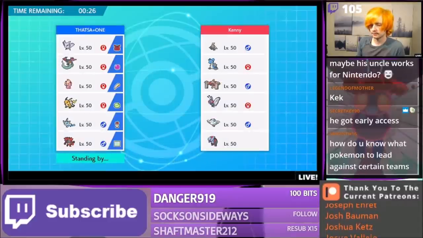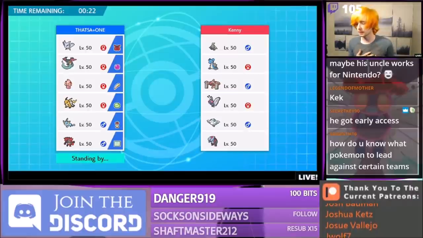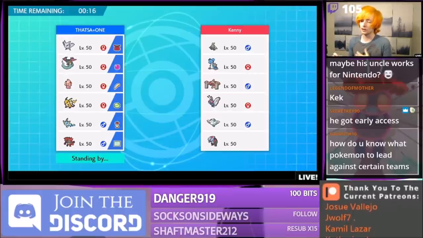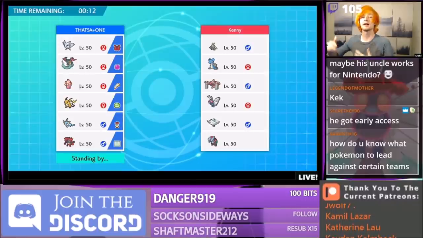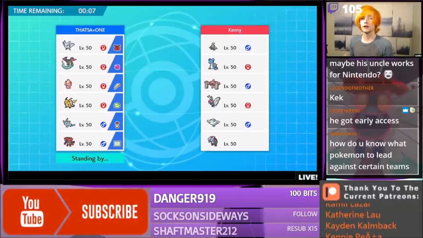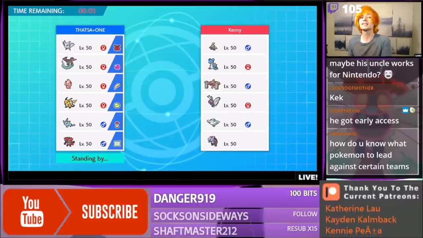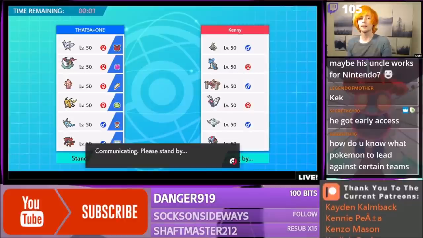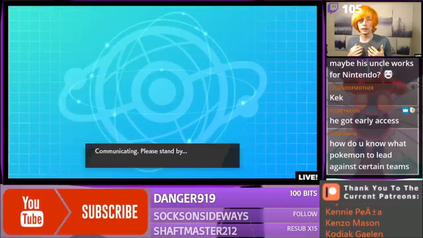Yeah, let's try this. How do you know what Pokemon are leading in certain teams? That's a great question. I've actually talked about that in multiple videos. The way it works is you have to know what your team does. You have to be very familiar and very comfortable with the vibe that your team gives off. You have to say, my team does this. Knowing what it does, knowing what your strengths are, means you should know what your weaknesses are as well.